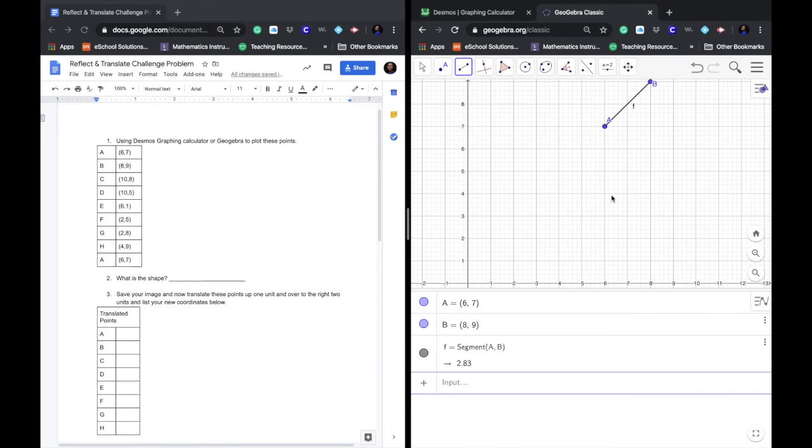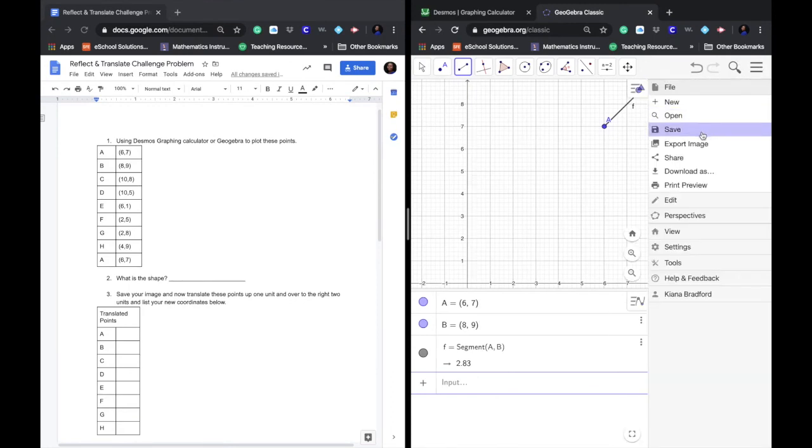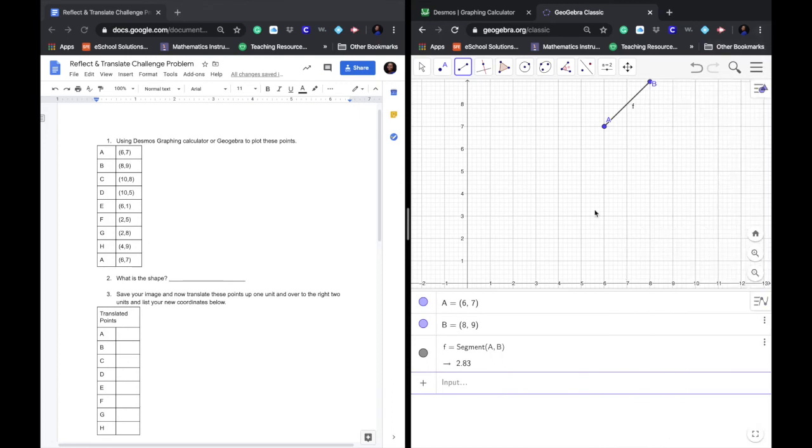So no matter which one you use, you can do the same thing with this app. You can come here, you can hit save, export image, download if you want to see all of your hearts and your shapes. So you can use this on your computer, and you can also download it on your phone or your iPad.